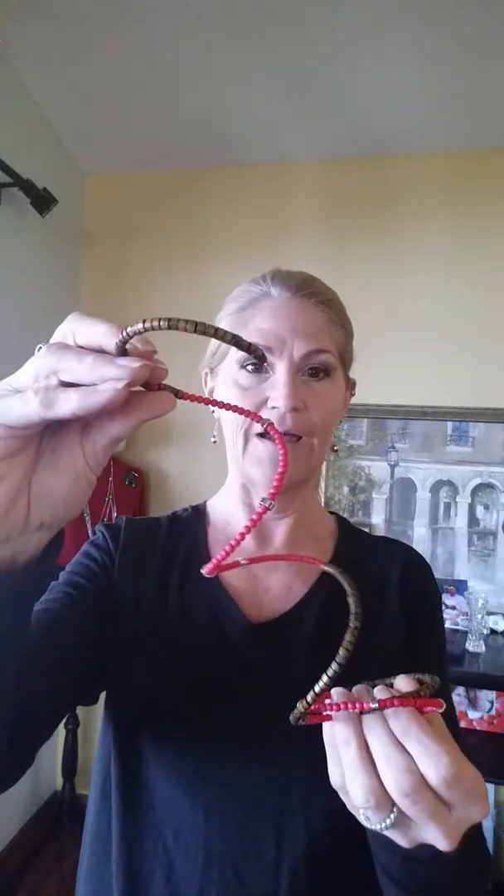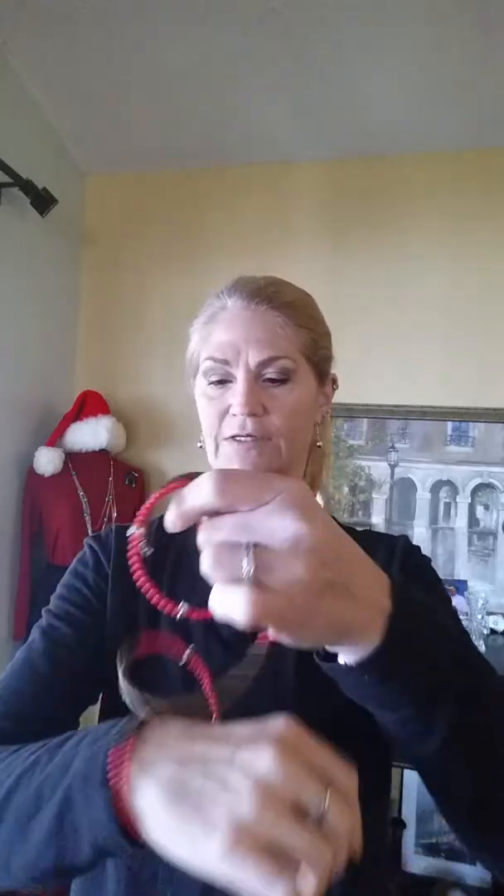It's Tip Tuesday! I have another tip for you today and I hope you like it. It's pretty cool, or else I wouldn't be sharing it with you. Anyways, paparazzi has started coming out with these wire — I call them wire wrap bracelets. They're wire, they have beads on them, and they just wrap around your wrist, and that's normally how you would wear them. That is one — the usual way.